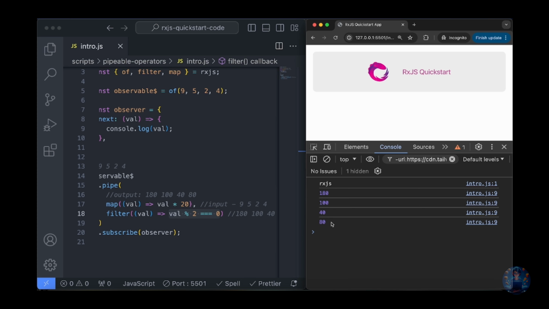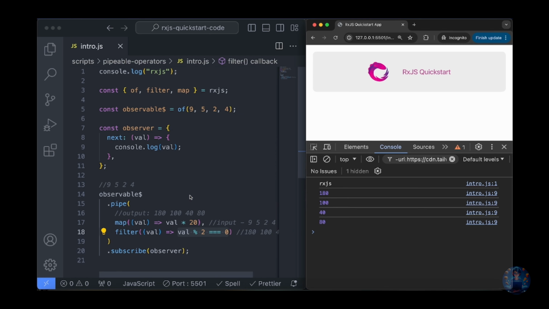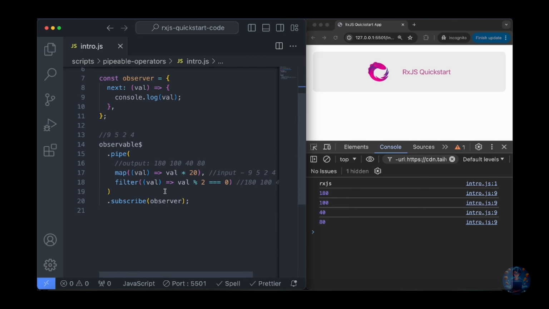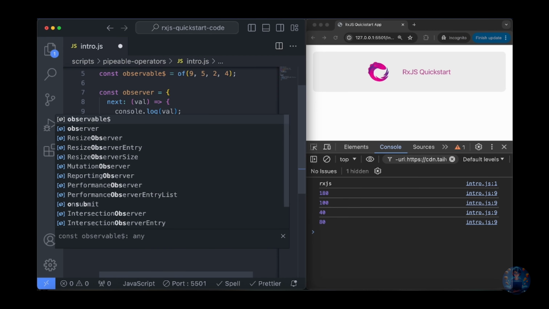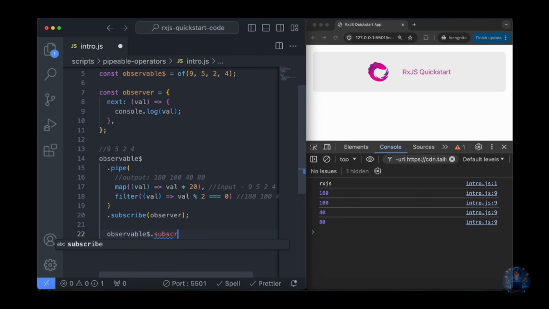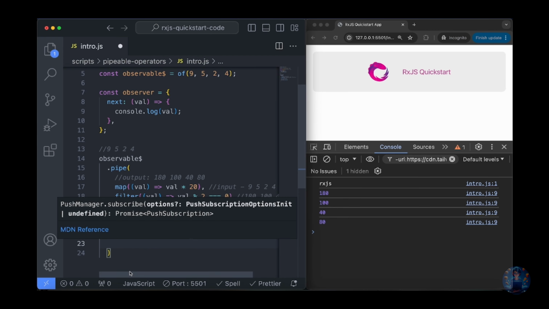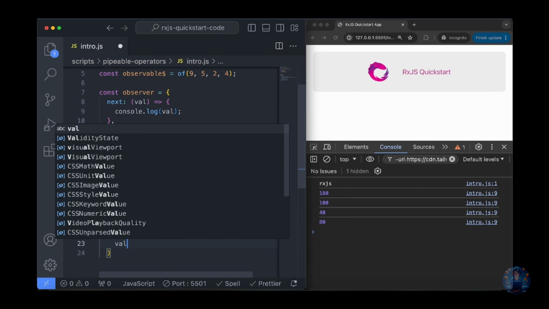Finally, remember that applying these operators does not change the source observable itself. In our example, another observer can subscribe to the original source observable and receive the unmodified values. What I meant is, this is our source observable, right? And I'll call observable.subscribe, and in the next callback, let's just log the values.